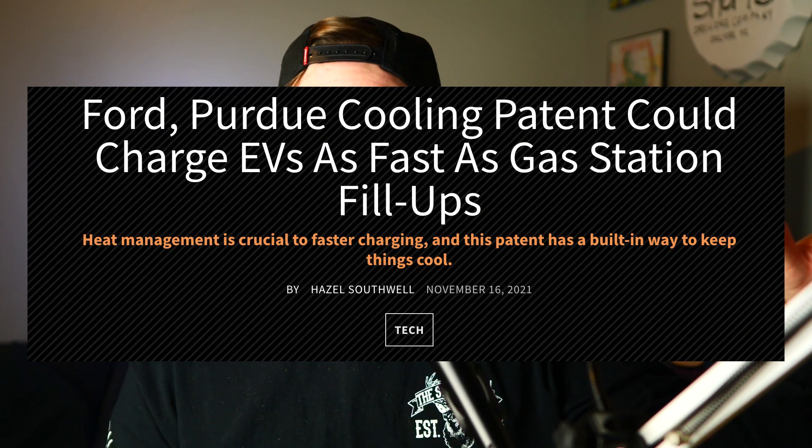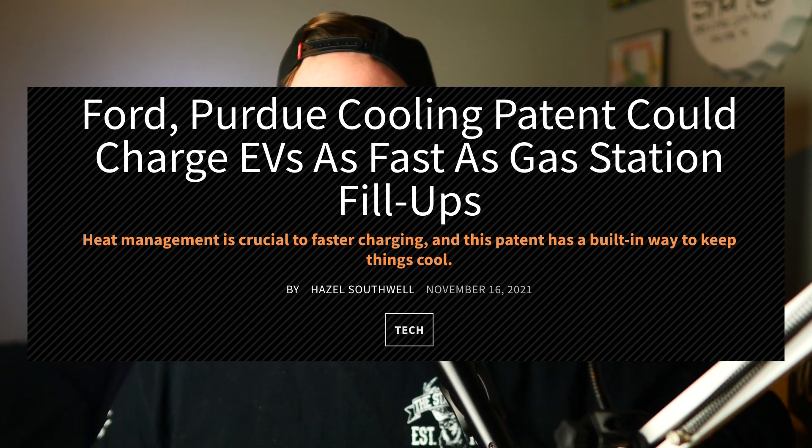This next one is a little further out: Ford recently posted about a cooled charging cable technology that could potentially quadruple some of their charging rates. This will only work if the cars being charged are compatible and you have to account for the grid capacity and other factors — so it probably won't be usable for a couple more years. But the biggest thing I see this helping with is throughput: if we have limited chargers, at least it gets people in and out faster instead of waiting for a two-hour charge.